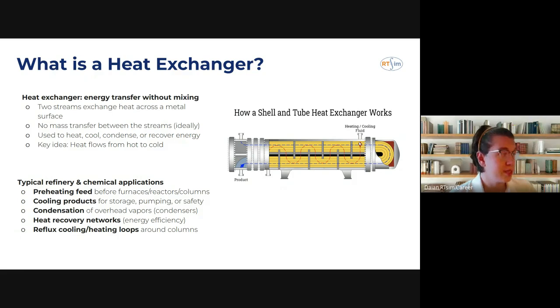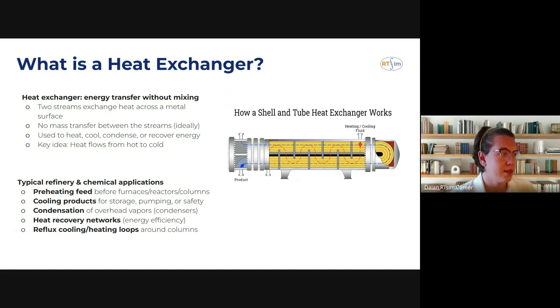As I said, the working stream can be heated or cooled by the heat exchanger.